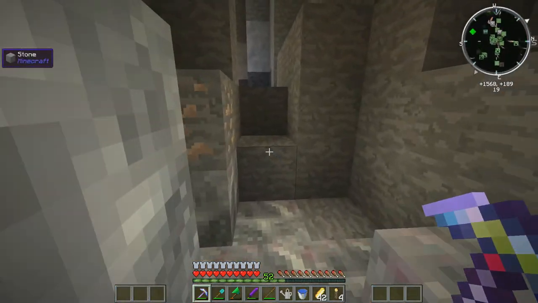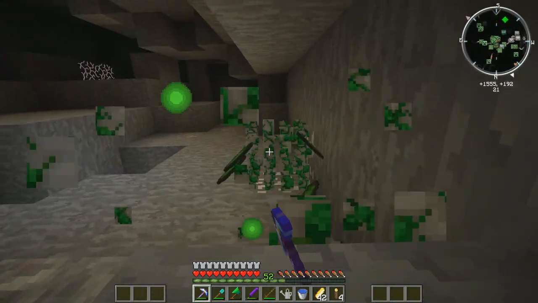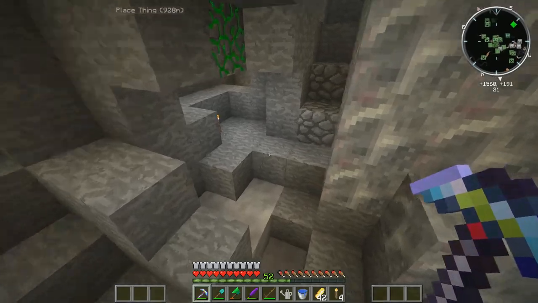So we made that lapis armor. We wasted a little bit of lapis. But now we have the extended diamond armor. I mean, we can't be stopped.